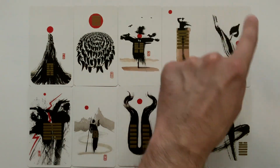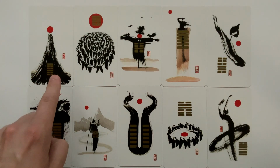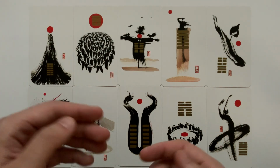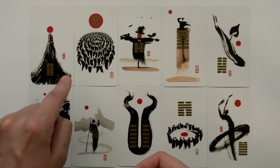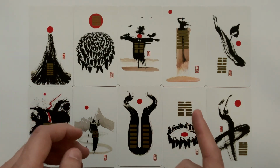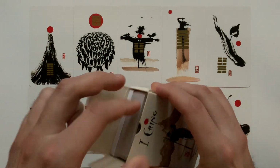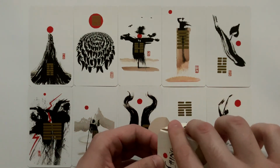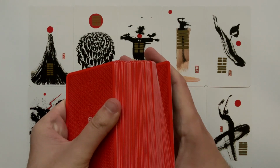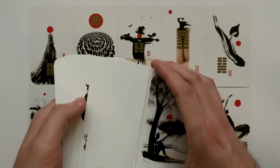But you take a look at a card like this, which is just beautiful and floats perfectly in the center of the card, and then this where you're like, oh, but there's more of it. And it makes me want to see the rest. I'd be curious to see what this deck looks like with the images running directly off the edge of the card. One thing that does do, though, I'm going to grab the deck back here, and I learned this from the deck that I'm making, is it changes how the edges of the deck look. So on this deck, it's all just red for the backs and then pure white on the fronts. That's because no image goes beyond that border.